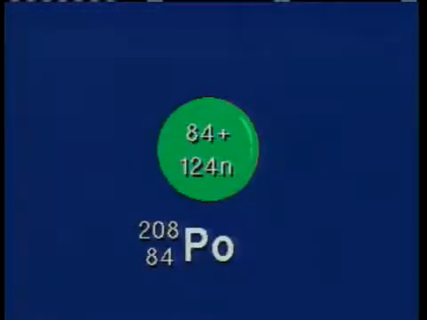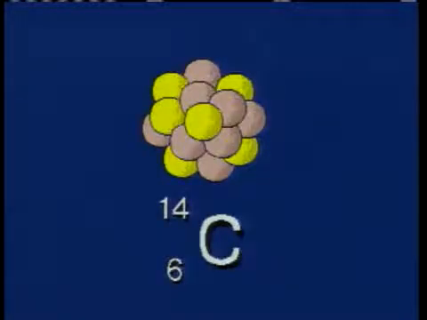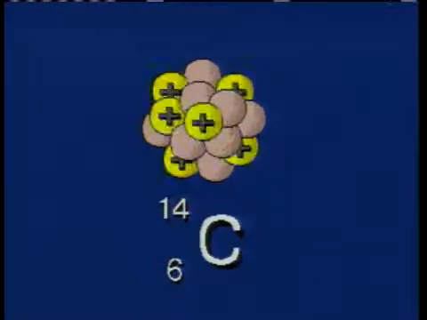Now let's look at an element that radiates beta particles, such as carbon-14. You might ask, how is it possible for a nucleus that consists of positive protons and neutral neutrons to emit a negatively charged particle?